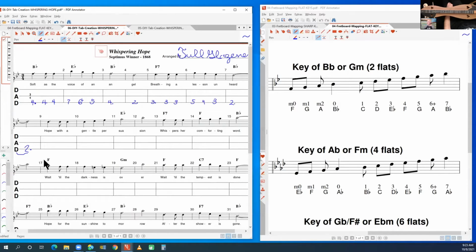Okay. And now here in measure 9, actually it's the same note that we just wound up with, so this is also going to be a 2. Again, if I didn't remember, I just go look it up over here, and the note right on that 4th line is a 2. And then these next 2 notes are the same place. They're also going to be 2s.